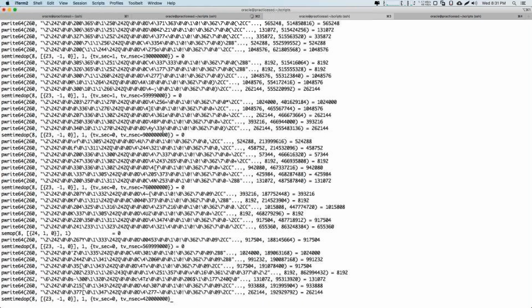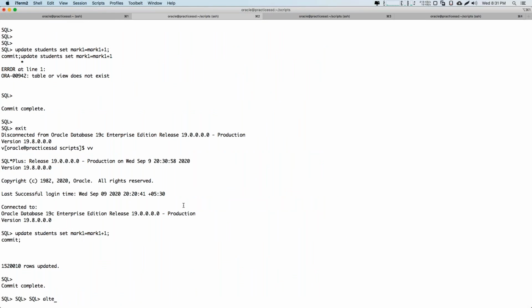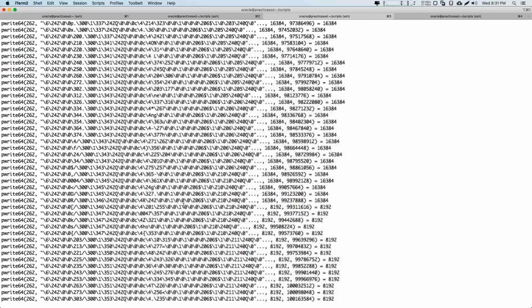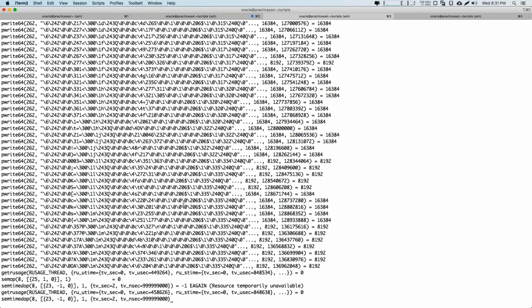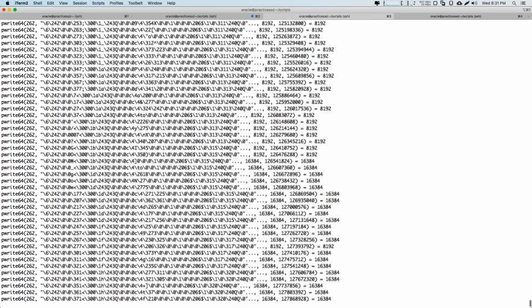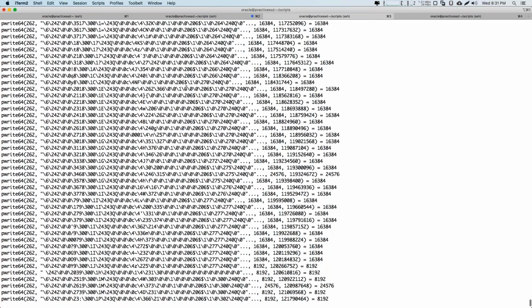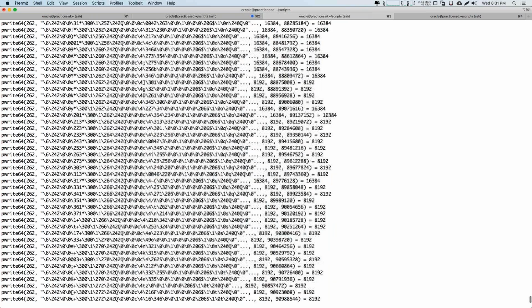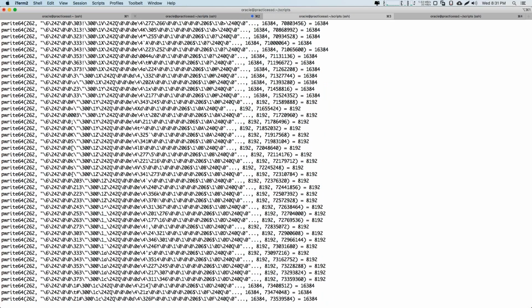Can you see all period 64 calls, guys? Everyone? Yes, synchronous right now. Alter system checkpoint. How many IO calls am I making here? Can you notice? So many. This will not only increase your IO calls, this will be very slow, guys. This will actually impact your database significantly. So I'll put it in a normal sense. There are too many things that come up if you don't have this asynchronous IO enabled.